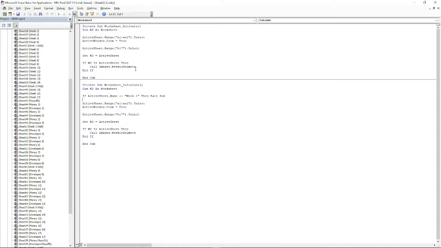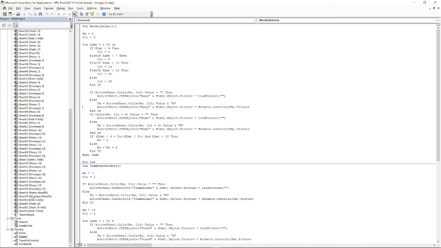But if it gets through all that, then in both cases it will come over here and call the images weekly helmets, which is this one. So if I go into that, images, and then you have weekly helmets here, and then this one will do the team pages that are not right yet. But we'll look at them, but they won't load correctly yet.